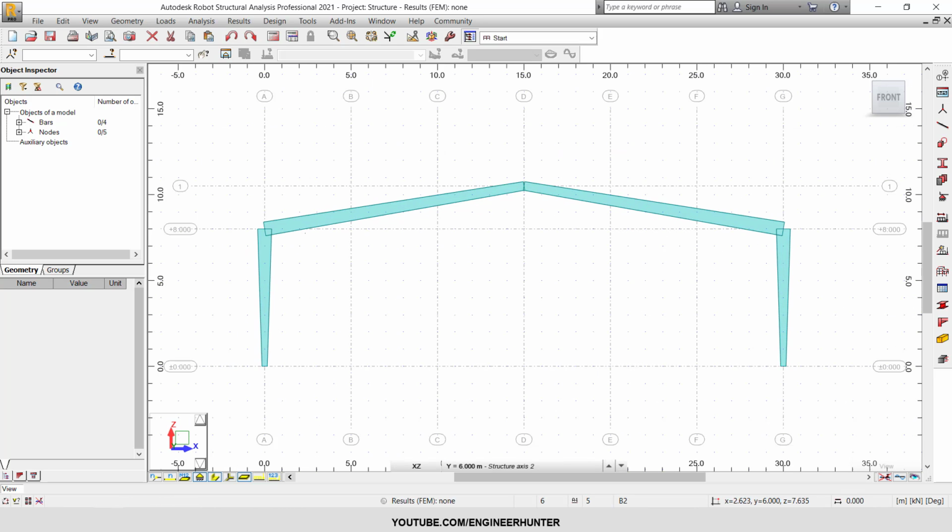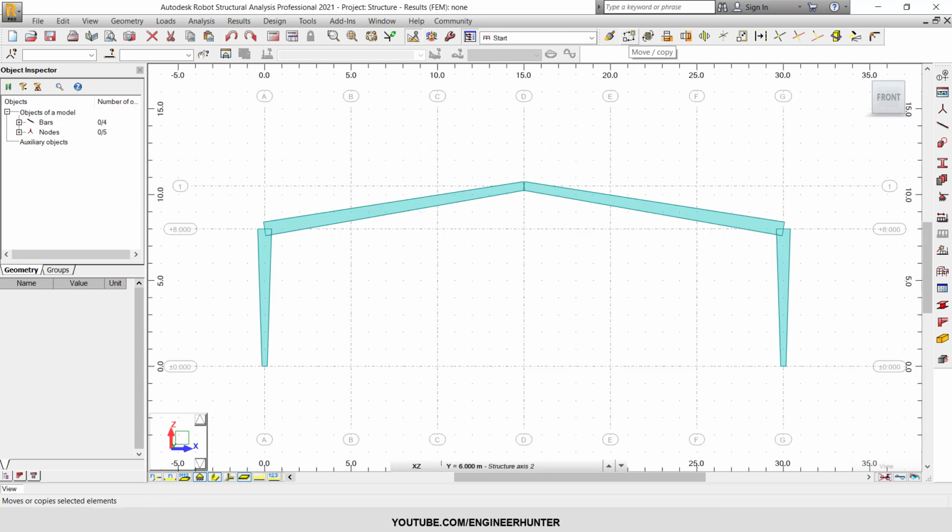I don't want the section to vary from this point to this point. I only want it to vary from this point to something like this. So I will divide this beam into two. Now you can click on the edit here.